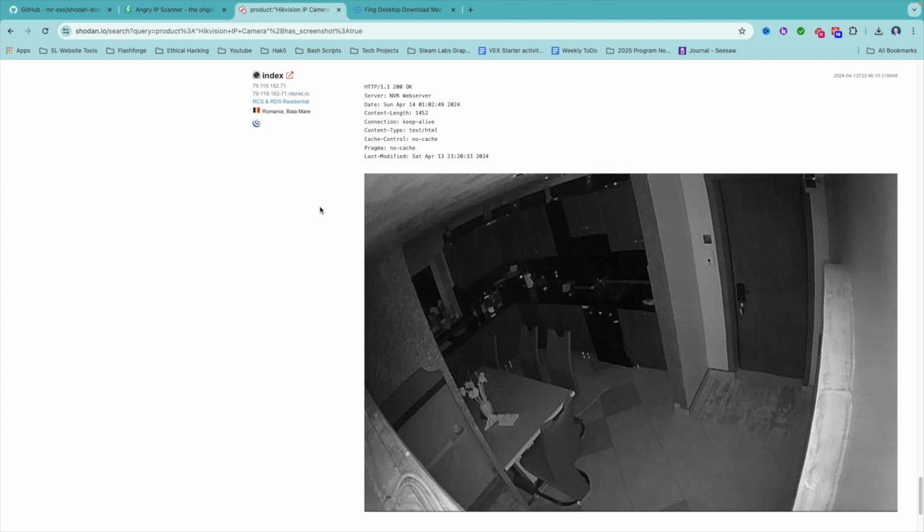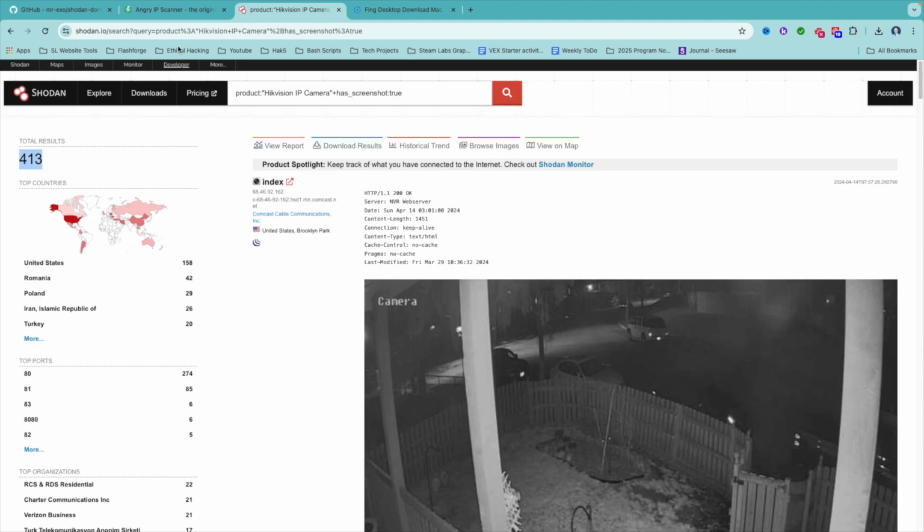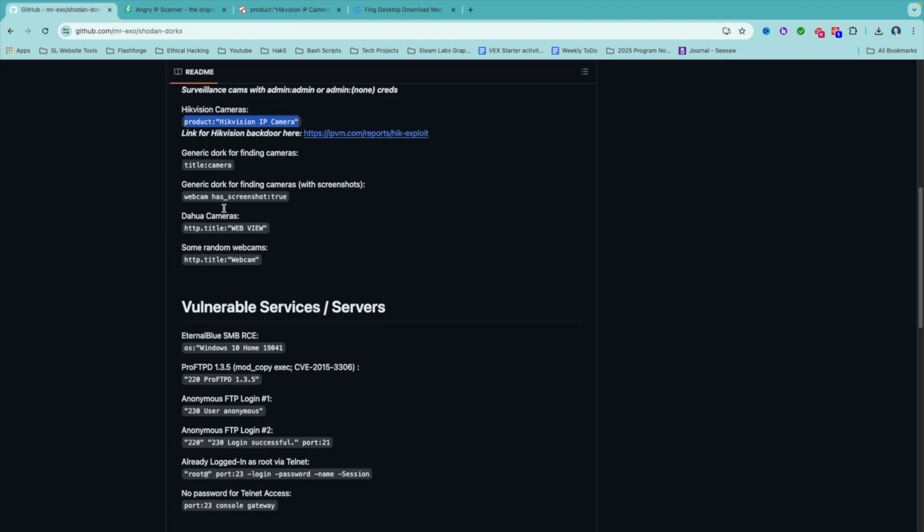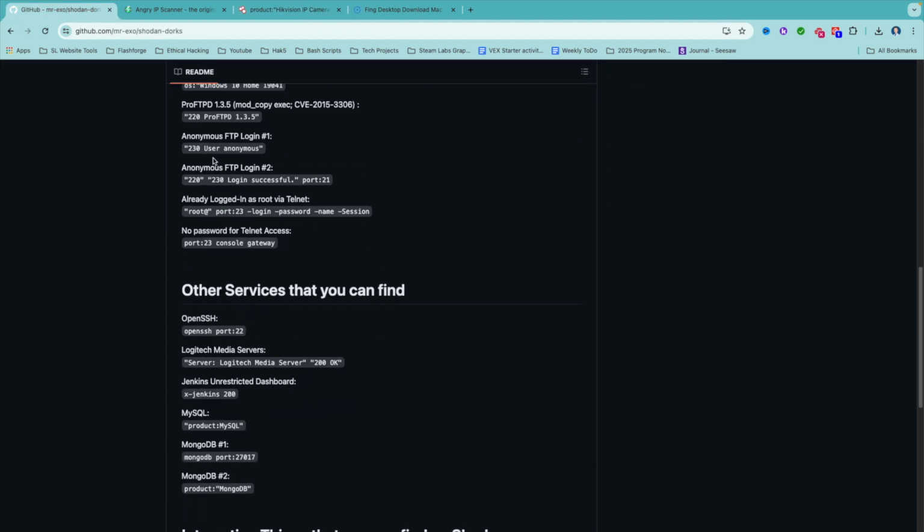Now, we're going to move away from this in a minute. You will be able to do some searches. I commonly use this GitHub page to be able to look for vulnerable devices. I'm going to link this underneath the video so you can do some reconnaissance and research of your own. Remember, we're not looking to do anything with these public IP addresses. This is only for educational purposes and for reconnaissance purposes, so you can identify if any of your devices are being picked up across the internet.